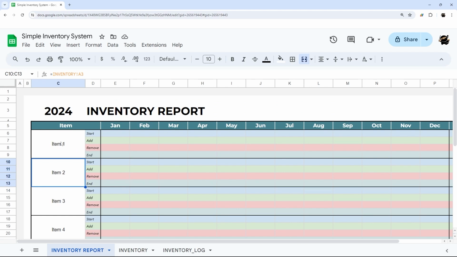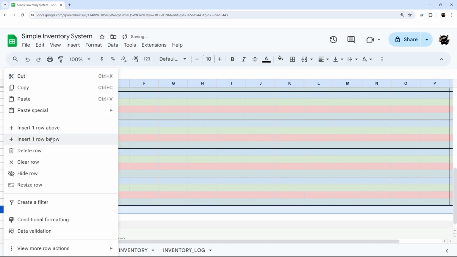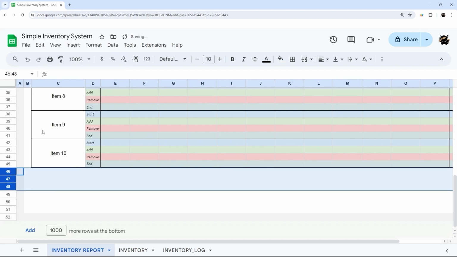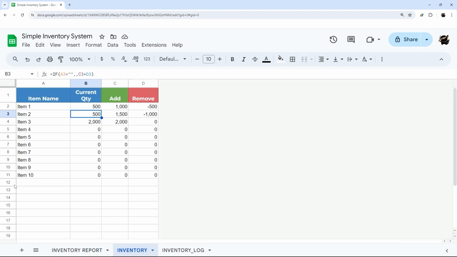But basically, I'll give you the basic gist of this. And so I have each one of these merged cells. And so you can merge cells just by selecting. Let me go down here. So if you're creating a new section, right, you can just take four, you can merge them right here. So here we go to inventory A11, which is here.